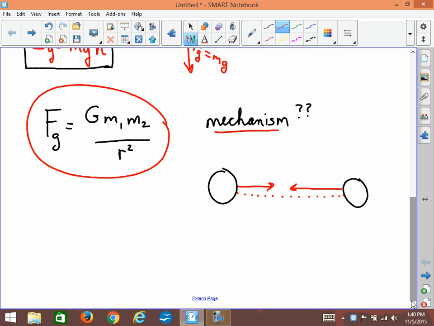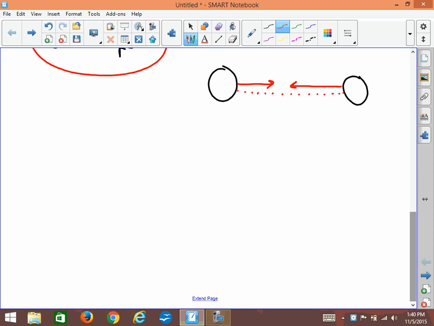So the next thing we want to do is try to see if we can come up with at least an idea of what the mechanism hiding behind gravity might be. And this is difficult because it took Einstein the better years of his life to come up with his general theory of relativity in order to explain all this. So we're just going to look at all that very, very broadly to get a picture in our mind we can use. All right.